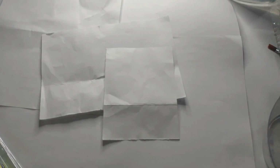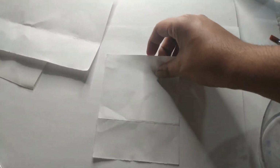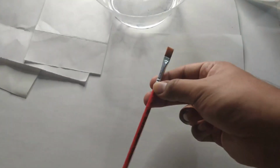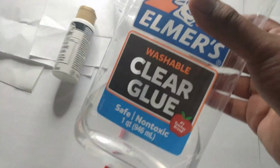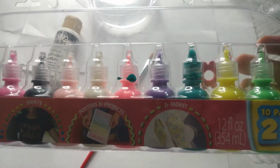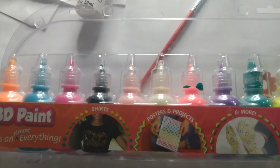The materials you'll need for this DIY project are a sheet of printer paper, half a sheet of printer paper, 1/4 of a sheet of printer paper, 1/4 of a cup of water, a paintbrush, white acrylic paint, clear glue, and puffy paint. And if you don't have puffy paint, you can use regular acrylic paint. The colors of the puffy paint or acrylic paint are up to you.